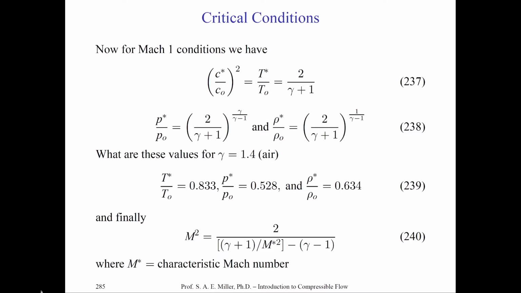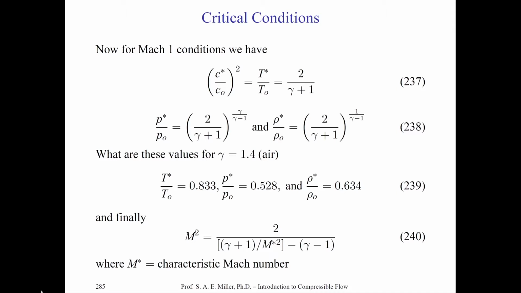We already know the isentropic relations between temperatures, static and total temperatures. We can use those same relations, which are only varied by the powers of gamma over gamma minus 1 and 1 over gamma minus 1. We can then immediately write from our previous analysis in 238 that P star over P naught and rho star over rho naught are related, of course, to the same term 2 over gamma plus 1, which is T star over T naught, to the powers. And so we've derived relations that only depend on gamma of the critical condition with respect to stagnation condition.